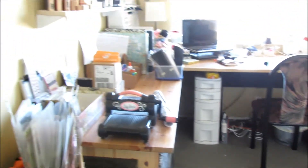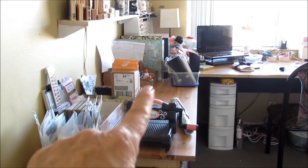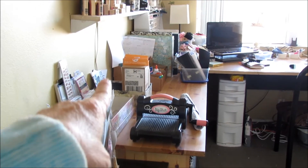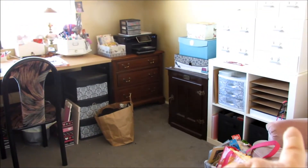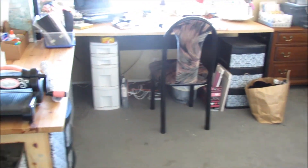So you walk in and there's that desk that came from my son's friend. That ended up staying there. And then the long desk there used to be a long desk curved around and then over to here, and it took up a little too much room. So here is the room.